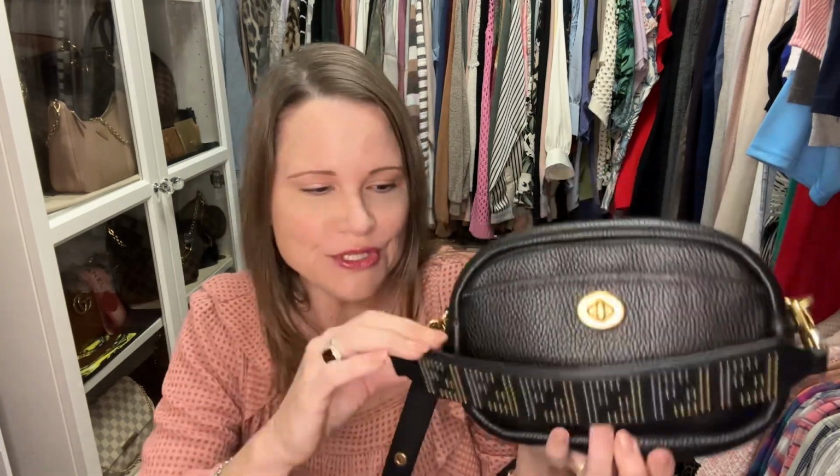I wanted to show it to you today just in case you have any black bags in your collection that may be nondescript that you would want to bling up and make them appear to look Fendi, because you can certainly do that.